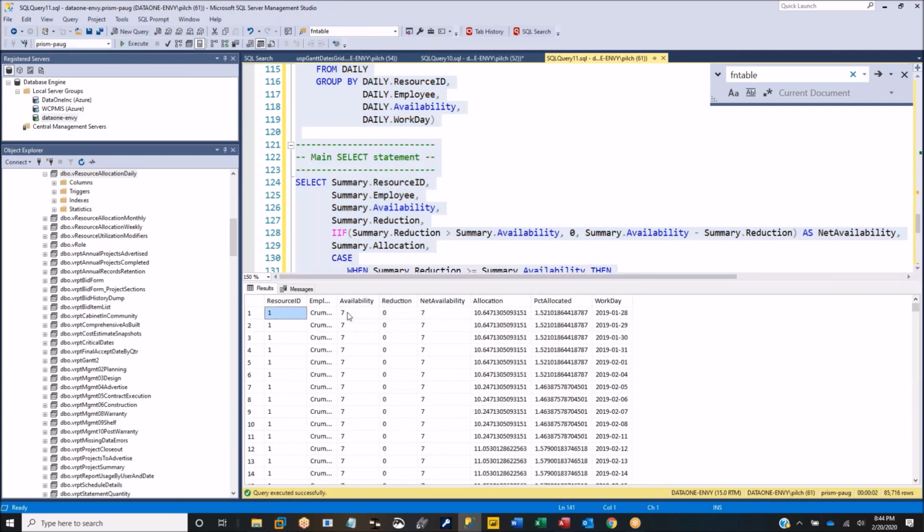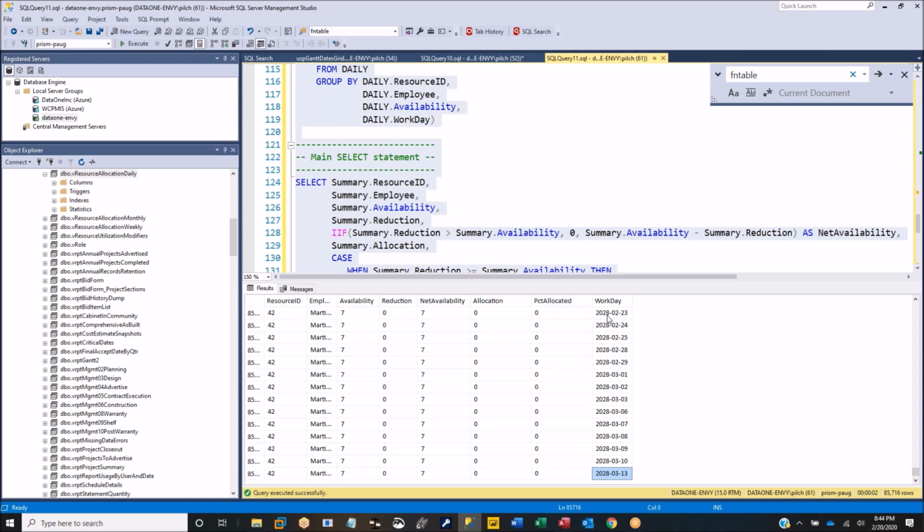And you can see again that we've got the 85,000 rows, and it starts on 1/28/2019, which is roughly a year prior to now. I don't know what the exact number was in there. If I go to the end, somewhere in the database, there's a project that takes us all the way out to March 13th of 2028. So everyone shows their allocation on a day-by-day basis all the way out till 2028. And then we can use that for Power BI graphing. We can use it for queries, views, whatever we need in the database.